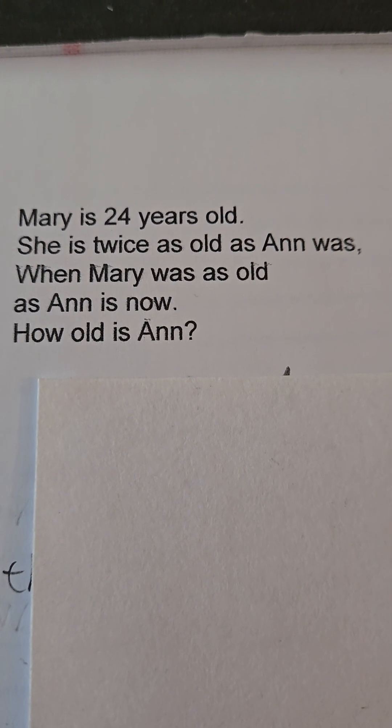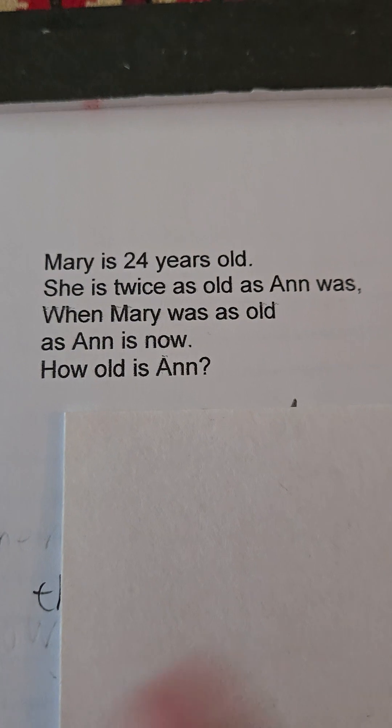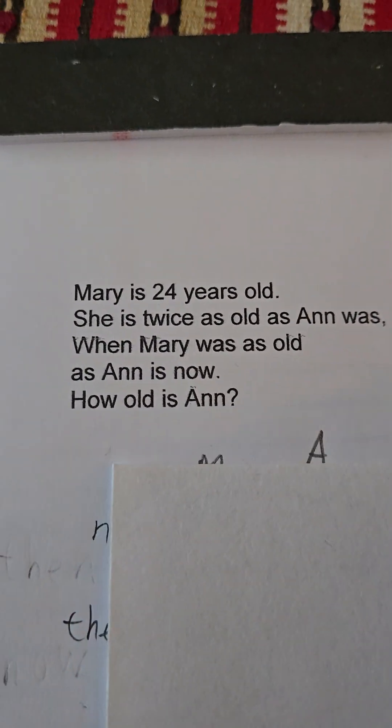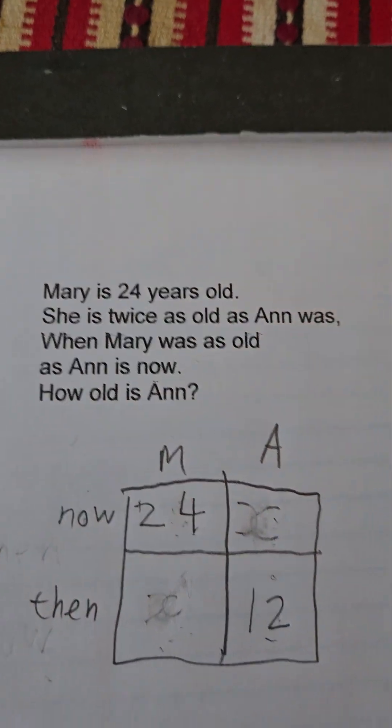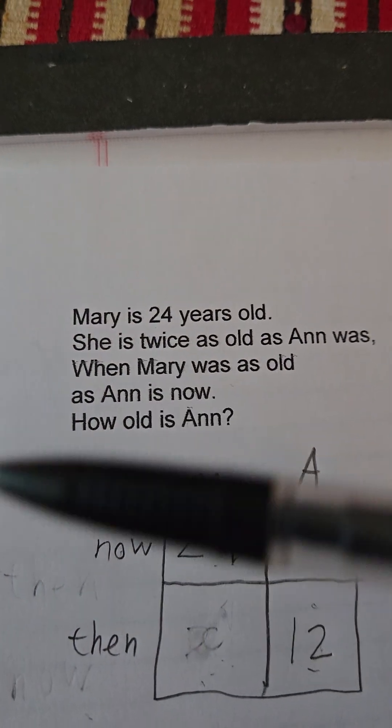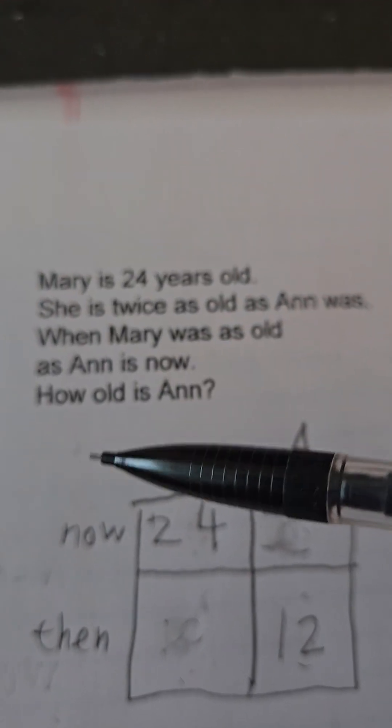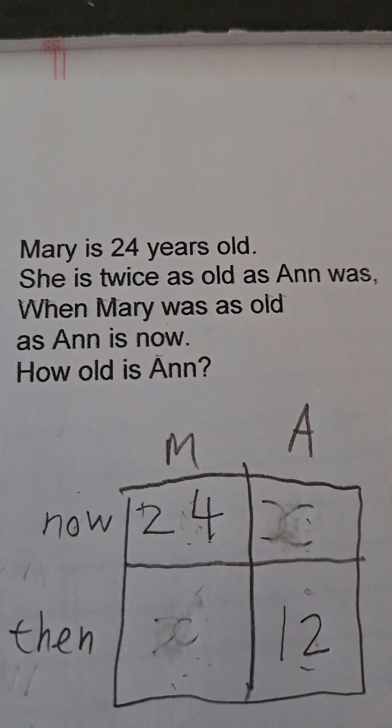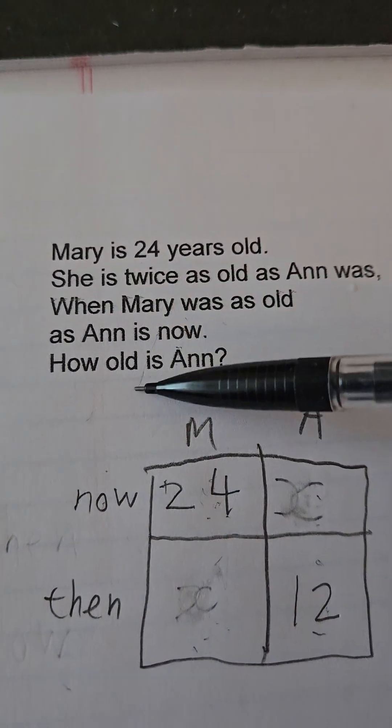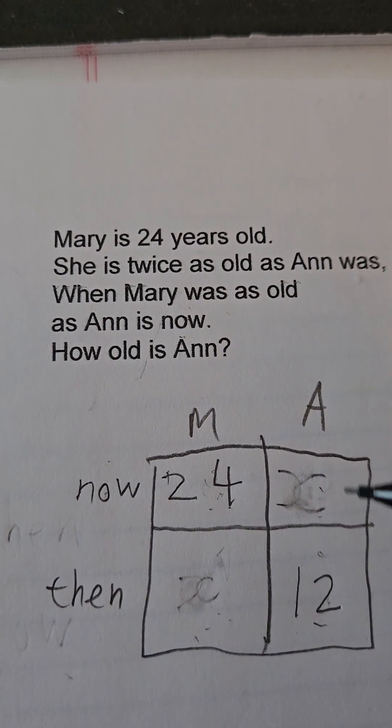You see this is not just a math problem but an English grammar problem. We have to work out what's happening. So what I did is I drew a diagram. What I do know is we're dealing with two different time periods, now and then, even if I don't understand yet the time elapsed between them. So I draw a diagram.